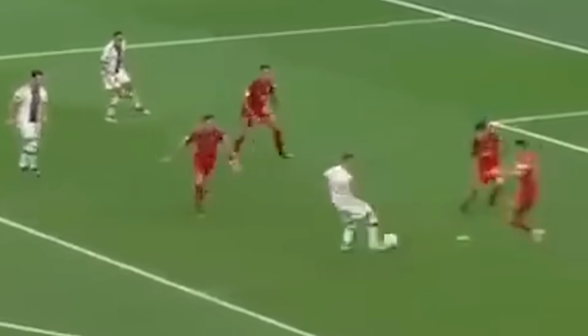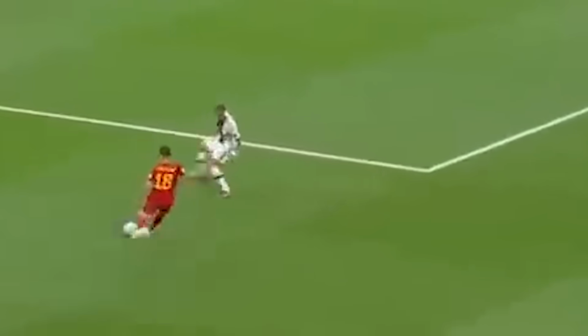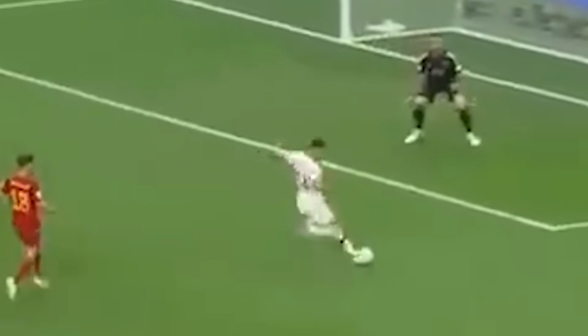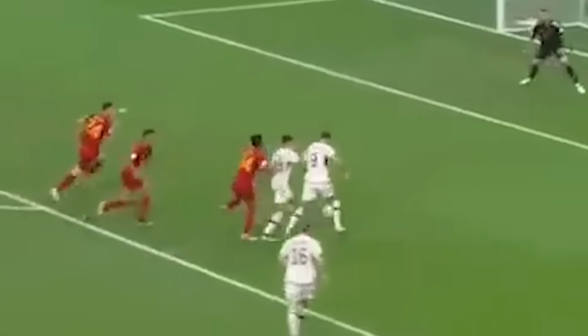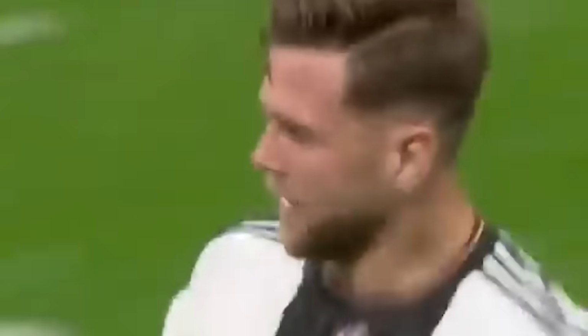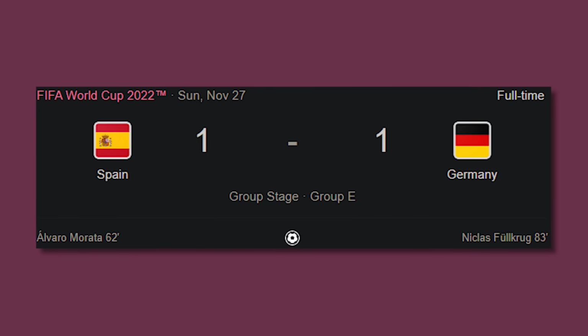The Germans get another great opportunity in the second half, but it would be the Spaniards who broke the deadlock in the 61st minute. This only motivated the Germans more though. After even more attempts, it would be Werder Bremen's Niklas Füllkrug to score the equalizer in the 82nd minute. The match would go on to end 1-1, a battle of possession with a lack of finishing. Nothing new from either team.